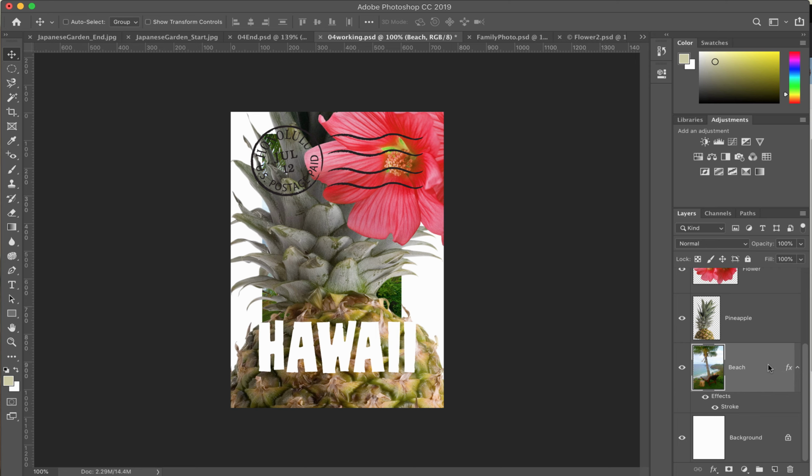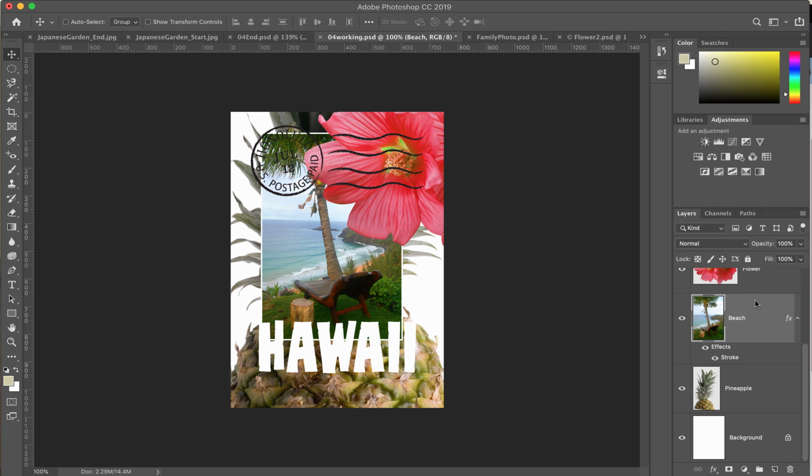So we'll drag it upwards and position it between the pineapple and the flower. And when I see those double blue lines, that indicates I'm in the right spot, and I can release my mouse. And now we see a lot more of the beach picture. It's above the pineapple.